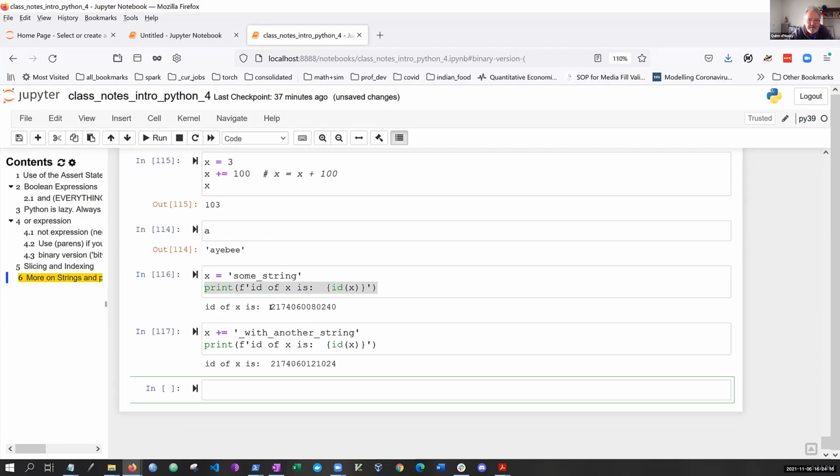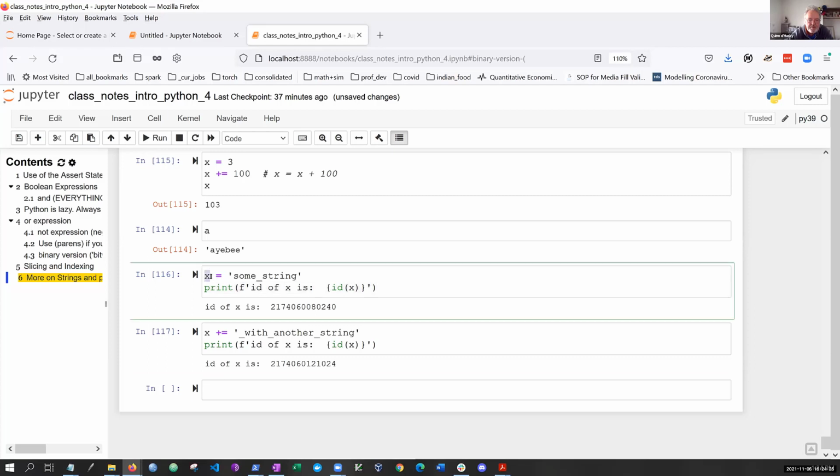And the reason it lives somewhere else is strings are immutable. We can't change them. We can create a new object. So here we created a name called x, and we assigned it to a string object, and Python tucked it into bed and put it at this address. When we did this operation, we created an object that combined our current value of x and a new string.